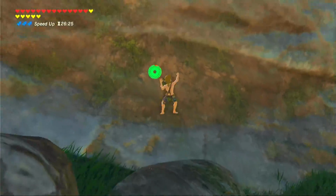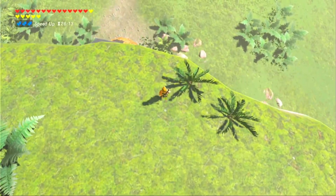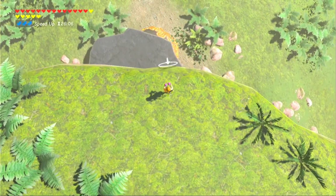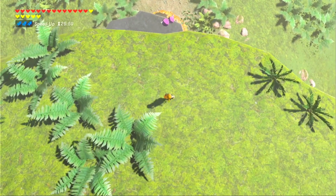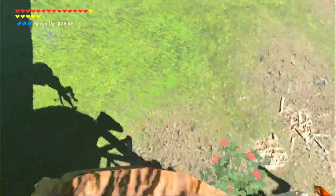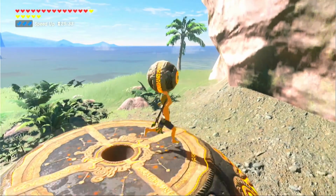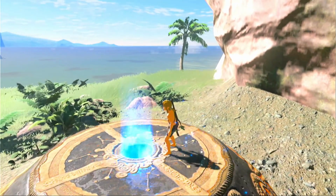this ledge here. The pedestal is being covered by a metal platform. What I'm going to do to clear it is I'm going to throw at least 1 octo balloon at the right side of the platform so it lifts it off the pedestal. And while that's happening, I'm going to glide down to the archer's tower here and grab the orb. And then I'm going to try my hardest to quickly place it. And I think I struggled with this one the most.